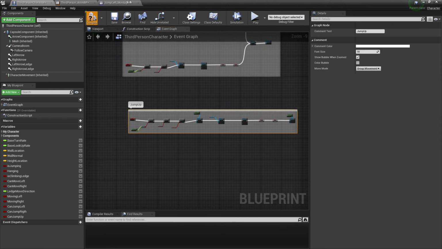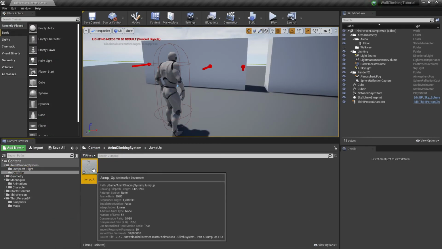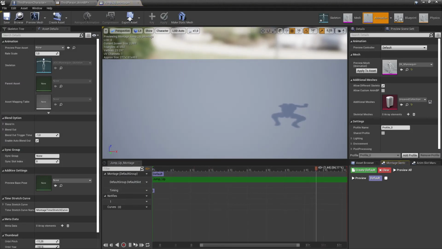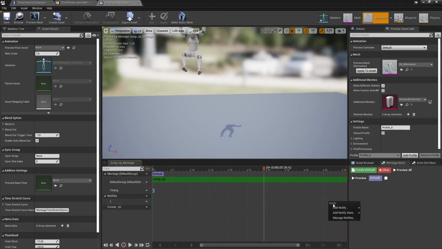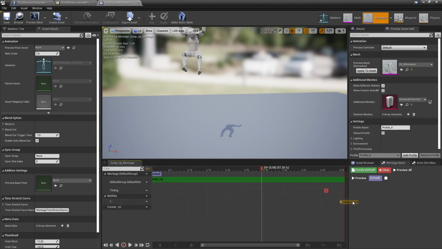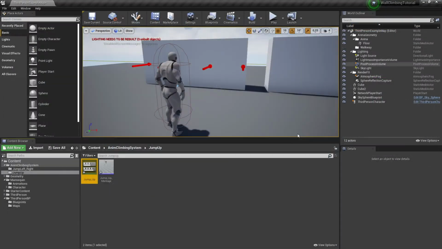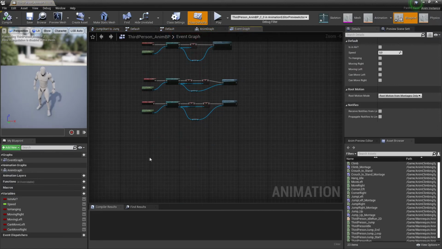For the montage we want to play, can go back into the montage. Here I have the jump up. Gonna make a new notify state, jump up ending. Put it at the end of the montage. Go to the animation and enable root motion. And go back to the animation blueprint.